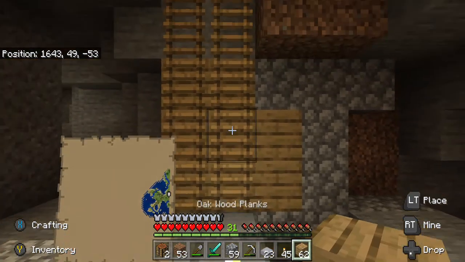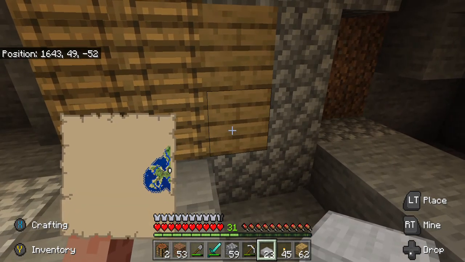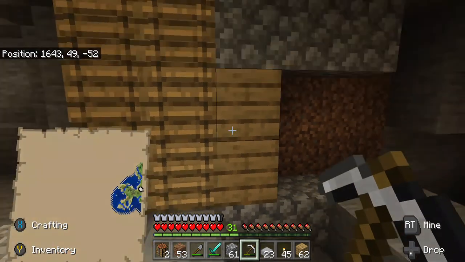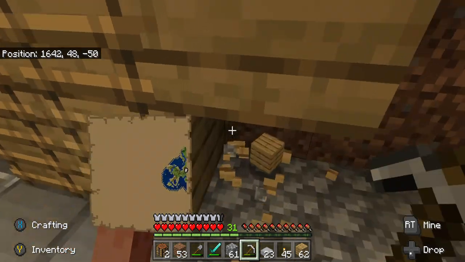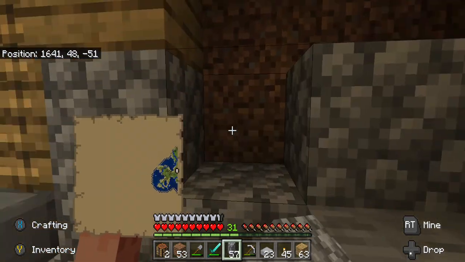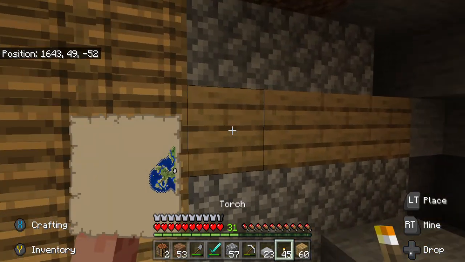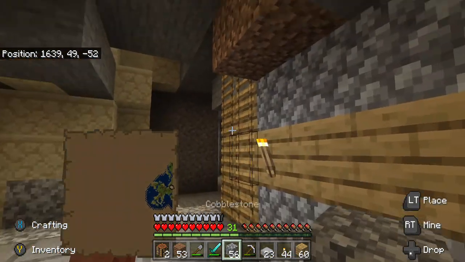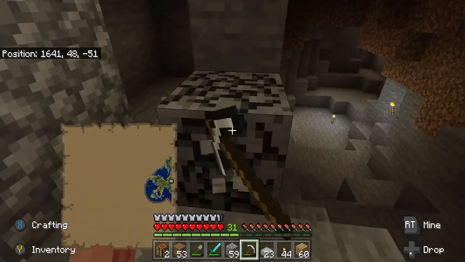So you should do it like that. No, that doesn't look right. I'm trying to think of a pattern on the wall to use. I'm too lazy to switch to my axe. Yeah, this is looking nice already. I mean, I got a good idea, a better idea of what I'm doing.